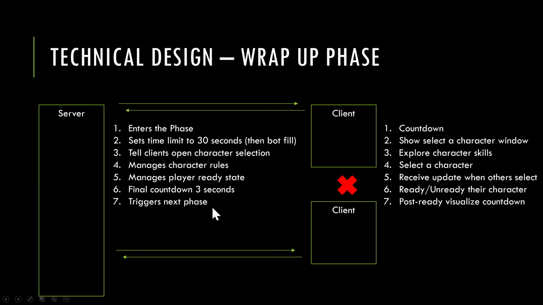All right, our technical design is basically the server will control when we enter the phase. It'll set a time limit, currently to 30 seconds. We may adjust that and give people longer later, but for now, for testing, we're at 30 seconds. Once that expires, we will proceed with the bots if no one else has joined. We will tell or broadcast the clients to open up their character selection window, which right now we just have a hacky little window that we're going to show.